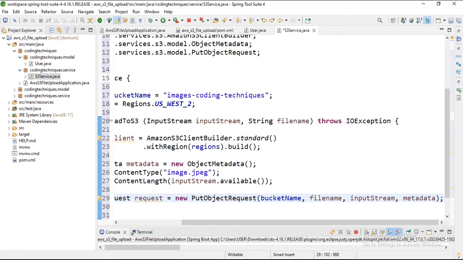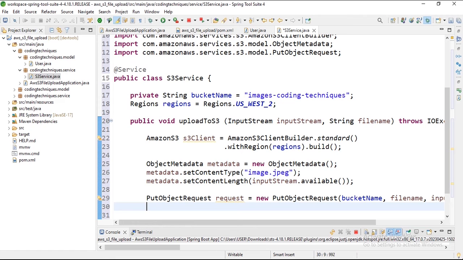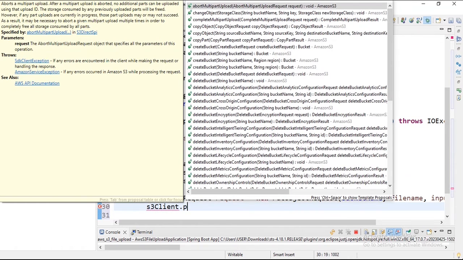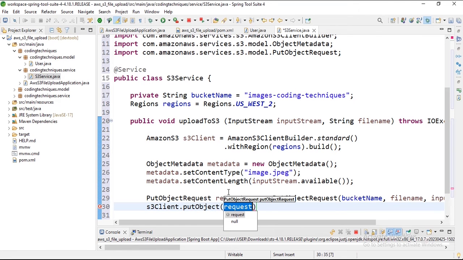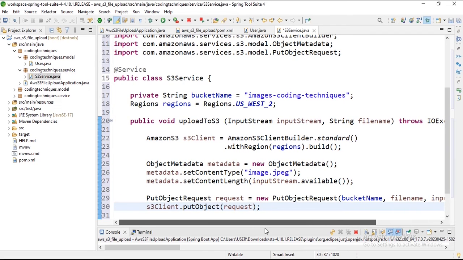So this is okay, and then the next thing we will do is to use the S3 client to put the object that we have now. So let me access the S3 client and then use putObject, of type PutObjectRequest, and then we will pass this request.